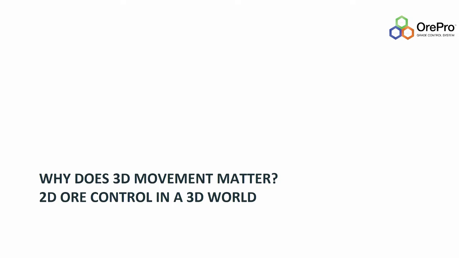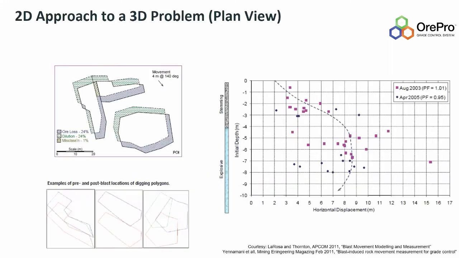So pretty much around the world until recently, until maybe 6 months ago, ore control was really treated as a 2D problem, even though it's a 3D problem. It tends to get quite complicated when we put things into 3D, so to simplify it, ore control geologists have tended to work in 2D. And this is a paper from 2011, APCOM. There's actually a couple papers here from 2011.